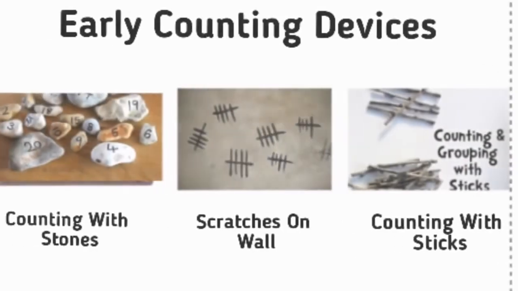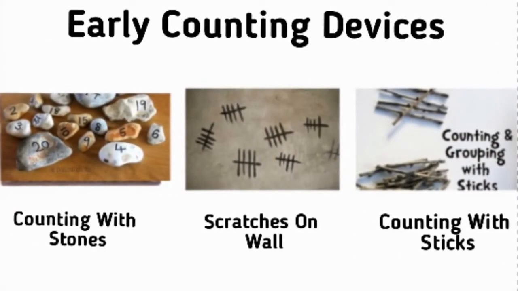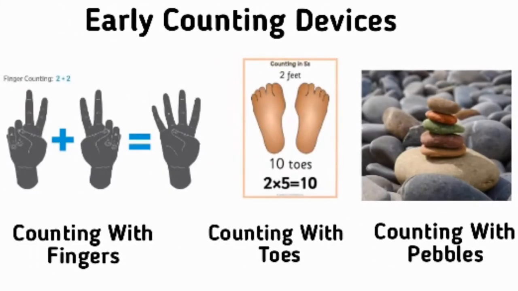As time went by, man developed various types of calculating devices to help in counting and performing difficult calculations. Students, this lesson describes the important devices developed by man that finally led to the invention of the computer. Students, after early counting devices, now let us learn about various types of calculating devices.